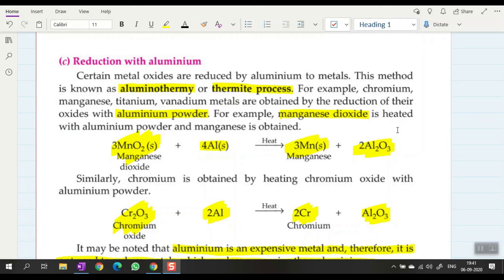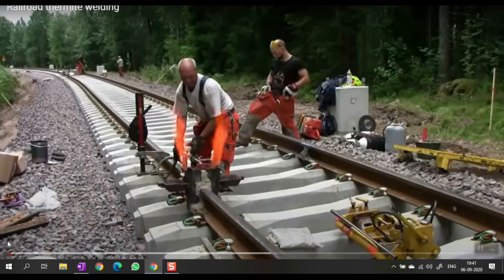It's a huge weight of that iron track. Steel tracks, railway tracks are huge, heavy. They cannot be replaced so easily. So they can be welded and they will become as good as new. So how is this welding done, and how dangerous is this process, because of this thermite process, which is, you can say, highly exothermic. It produces a lot of heat. Let's see how dangerous it is.